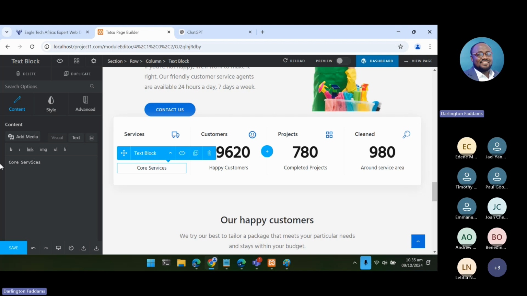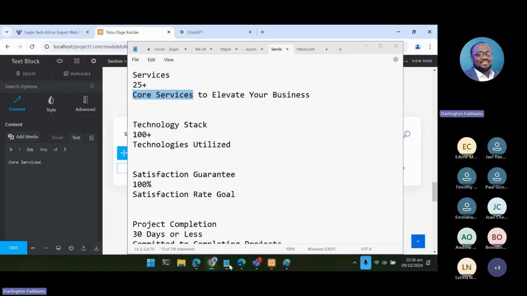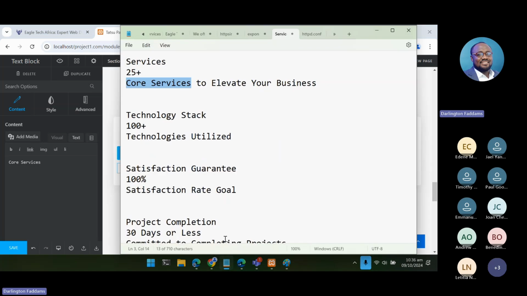All right. So 25 plus core services to elevate your business, I don't know if it will fit in there. Then the next one, technology stack.